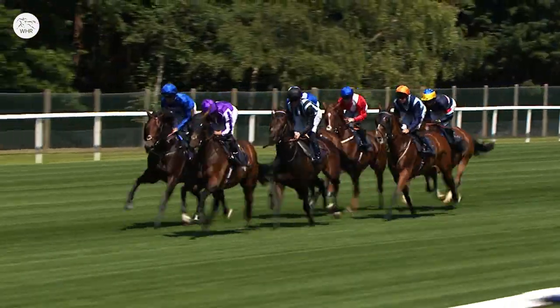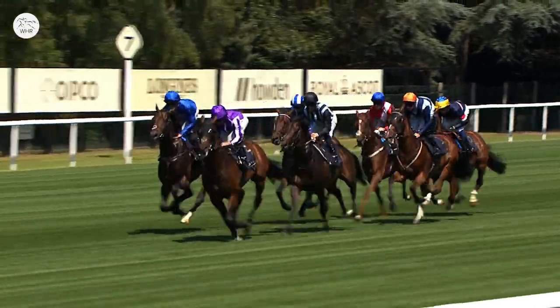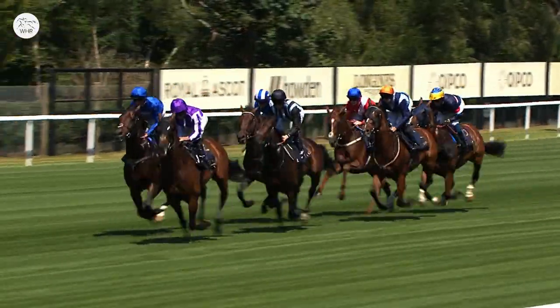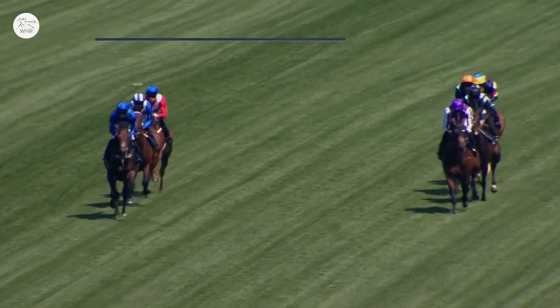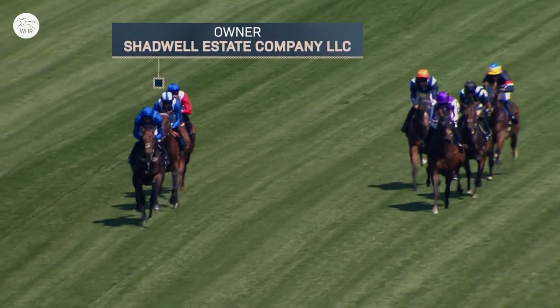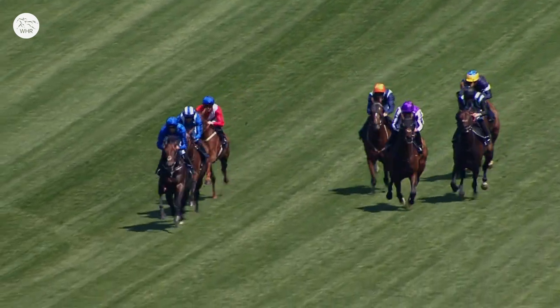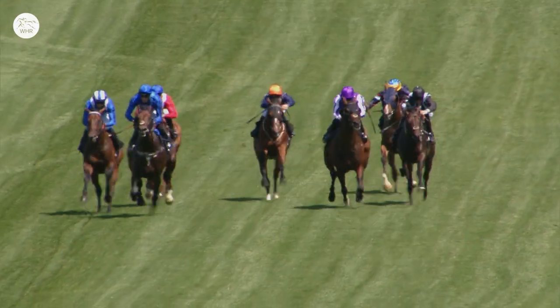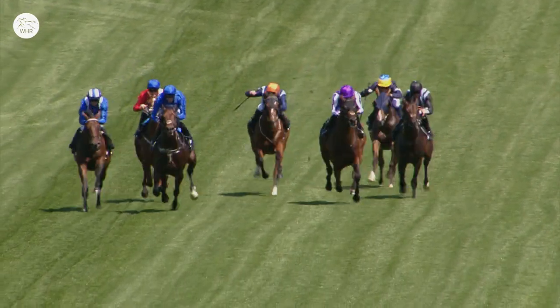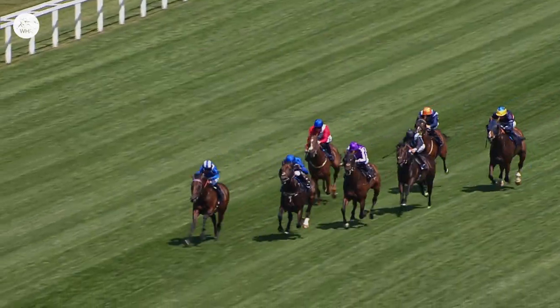The black sleeve jacket of best turned out winner Chindit just hides the odds-on favourite Baaeed from us at the moment. The royal blue and white colours, he is halfway down the field. But they're heading now down past the four furlong marker, the final three furlongs coming up, and it's on the left in the blue jacket Real World to Baaeed in second place. They come to the two furlong marker. Here he comes now, Baaeed cruising through with Jim Crowley to take it up now to Real World in second.